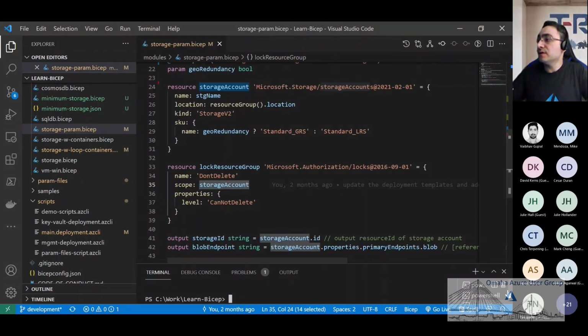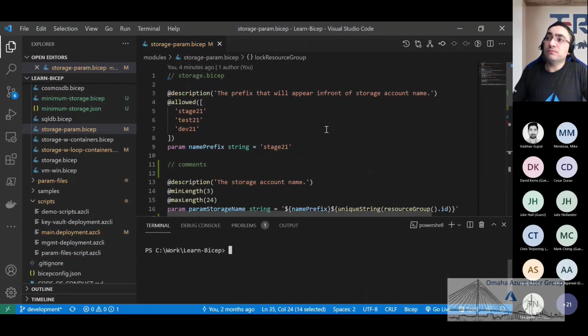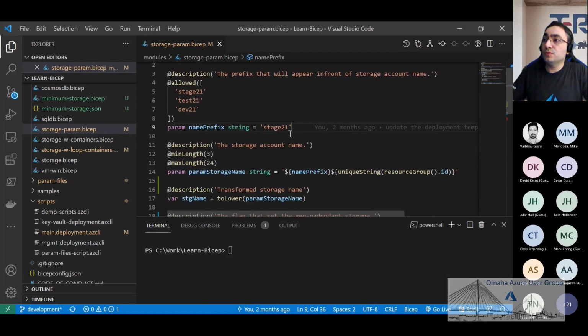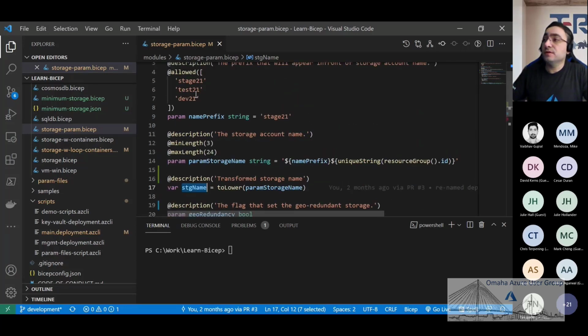Let's see. I'm going to bring up what we are going to do now. We have this Azure Bicep file. Let's see what it's supposed to do. It's supposed to form a storage name, with all lowercase, that's going to use some name prefix from these values that are set.